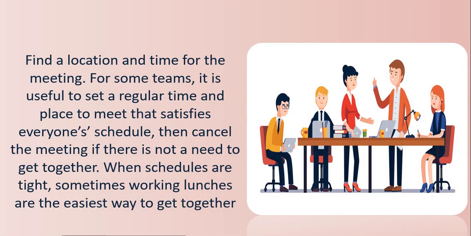Find a location and a time for the meeting. For some teams, it's useful to set a regular time and place to meet that satisfies everyone's schedule. Then cancel the meeting if there is no need to get together. When schedules are tight, sometimes working lunches are the easiest way to get together.